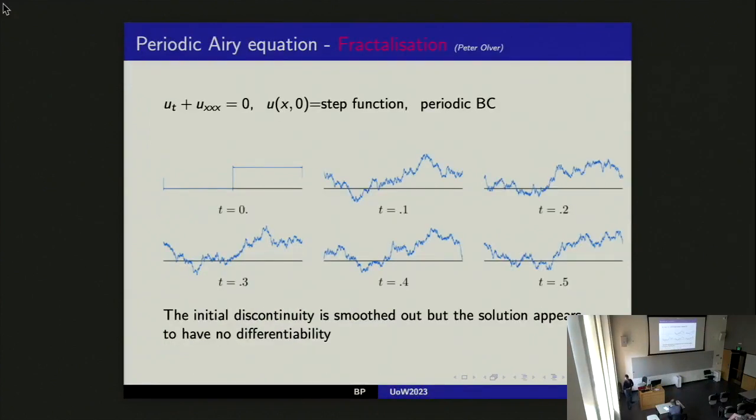Okay, so that was linear Schrödinger, and this is Airy. This is when I got interested in this problem, because I went to a talk given by Peter Olver, and he was talking about this. In my life before, I studied third-order boundary value problems like this, and KdV, quite a lot. So I immediately thought, that's periodic boundary conditions. What about other boundary conditions? And I wanted to see.